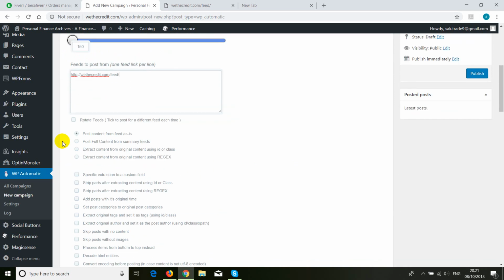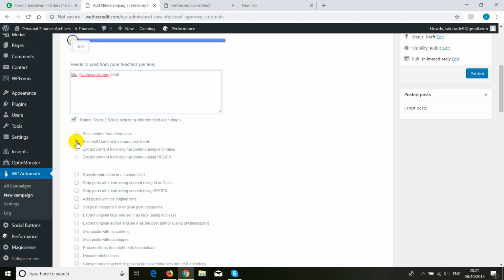Now, the good option about this, which I'll be explaining to you, is that the feature has got this one. If you add just one URL, you don't have to choose the option. However, if you add more than one URL, you have to choose the option because you want to rotate the URL. You want it to go to this particular website and grab one post, and then go to the next website and grab another one, based on the time you have set up yourself.